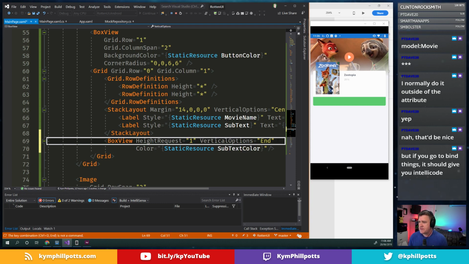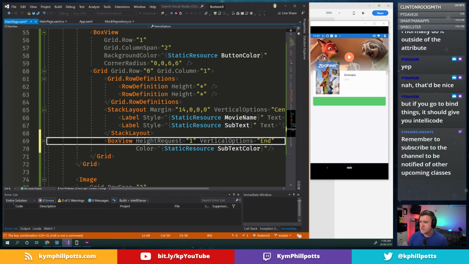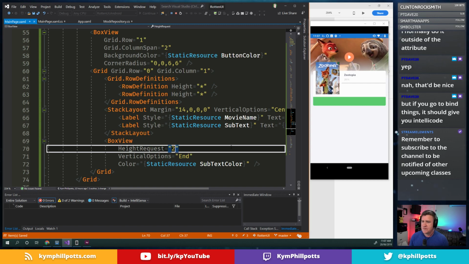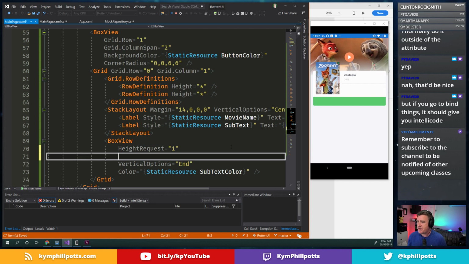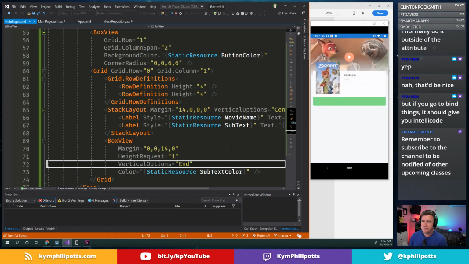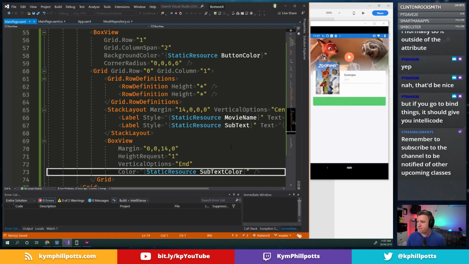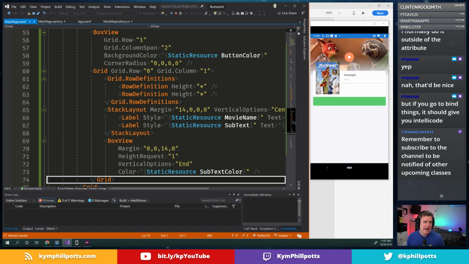Okay. Okay, there it is there. It's just really, really hard to see. Okay, so we'll give this a margin. We'll say it's going to be probably 0 from the left, 0 from the top, 14 from the right. Okay, we'll go with that. Beautiful. All right, what's next?